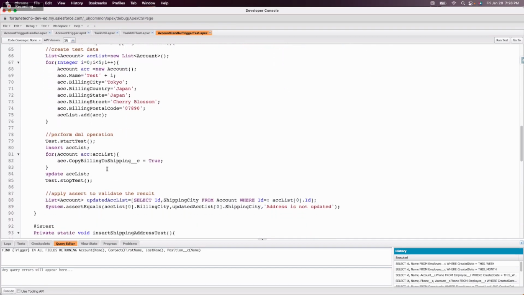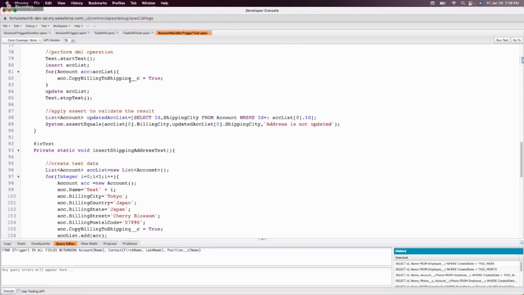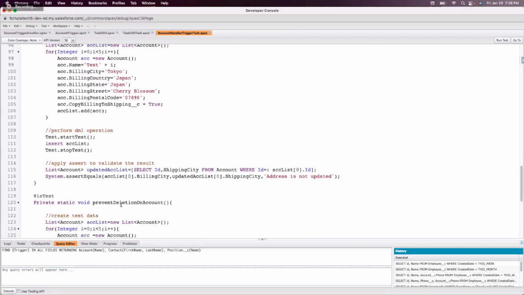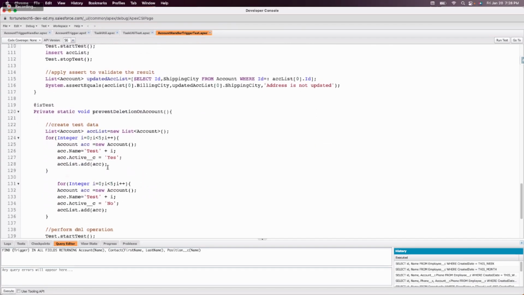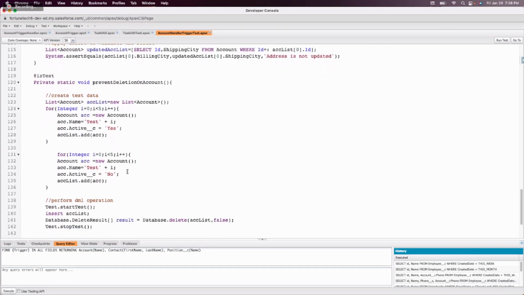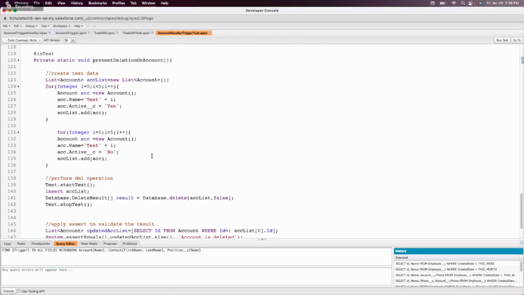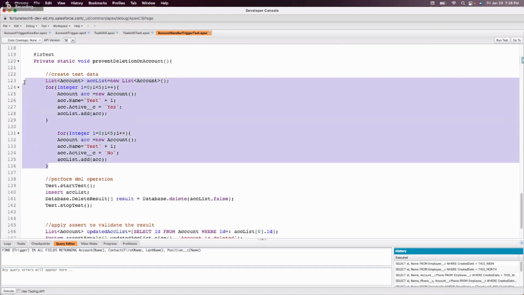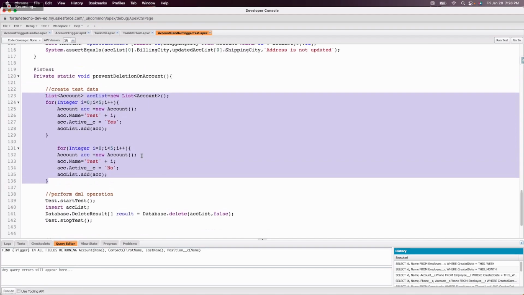So I was thinking, to be able to test, it is true here, but in the other example I used false. Yes, there it is, the active C, yes and no. So I was thinking, depending on the use case, depending on the handler class conditions, we can do this, but it is not going to affect the record IDs.